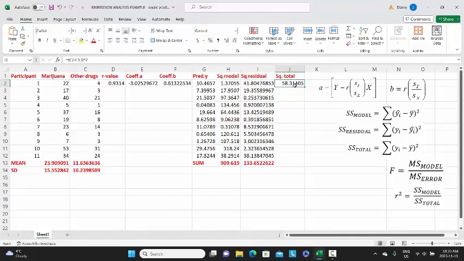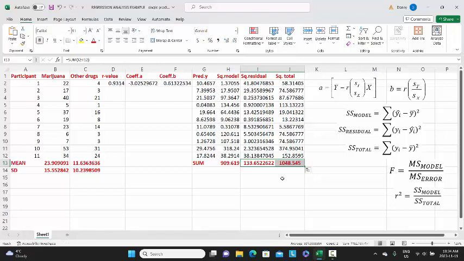I'm going to grab this cell here. Now here I do have to type in the dollar sign because I want to lock in the average value while allowing C2 to change to C3, C4, C5, and so on and so forth. So I'm going to shift 4, I'm going to move over, shift 4 again, so I'm going to lock in C13 and hit enter. Of course this value doesn't change, but I'm going to grab all these, pull these down, and I'm going to calculate that sum.